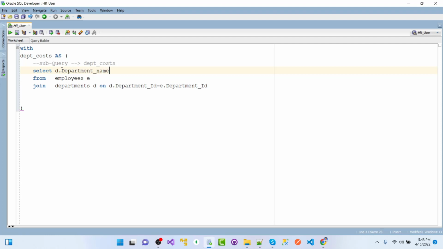I just want to return the department name, d.department_name, then the salary sum, SUM(e.salary) as dept_total_sal, department total salary.